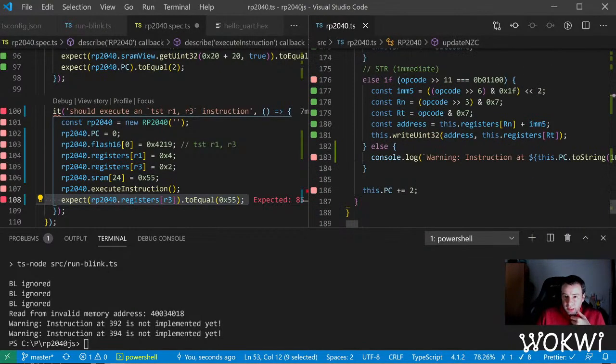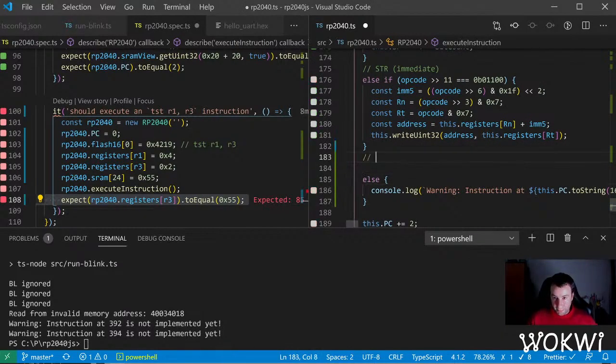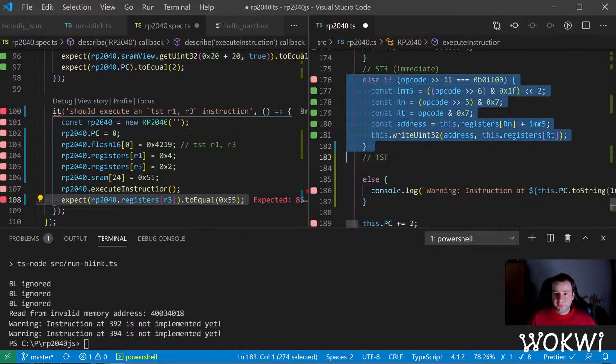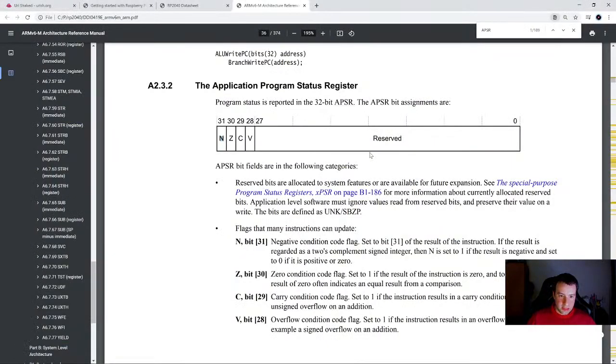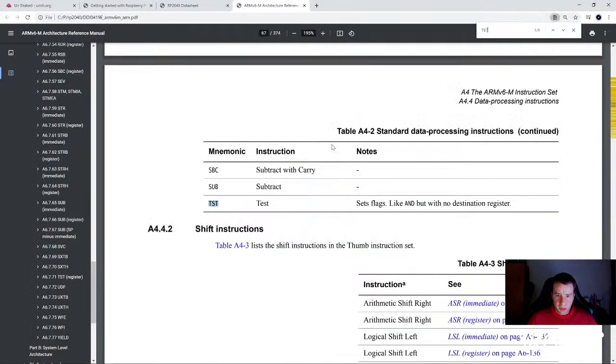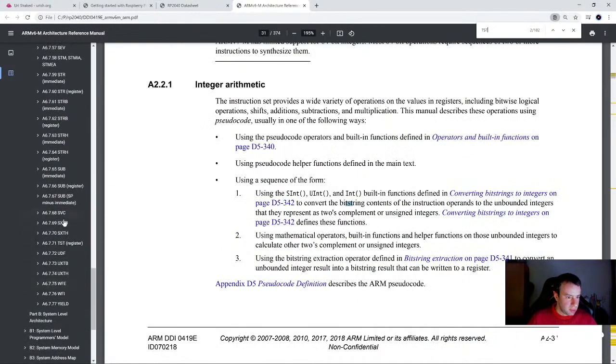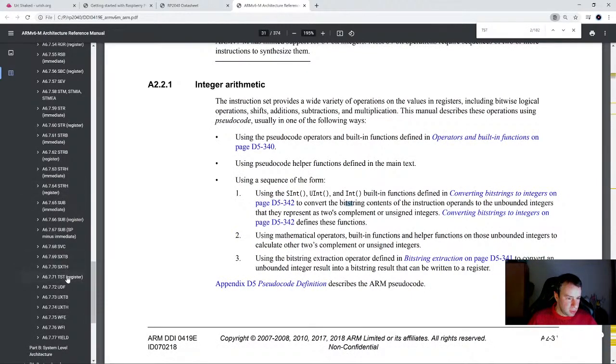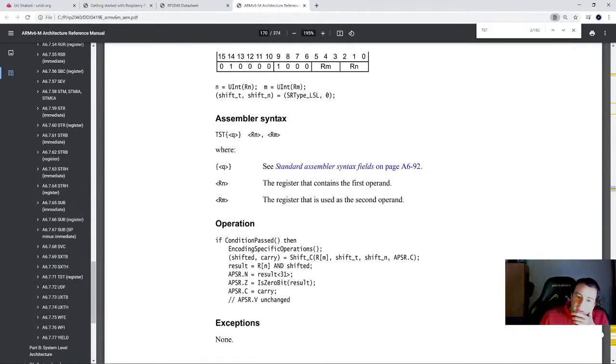But first of all, let's do TST. So if opcode is, let's focus on this test. Oh, we need to finish writing the test case first, right? So in this case, their values are different. So what does TST do? So let's see. It does AND between Rn and shifted, where shifted is Rm shifted by 0, with carry.